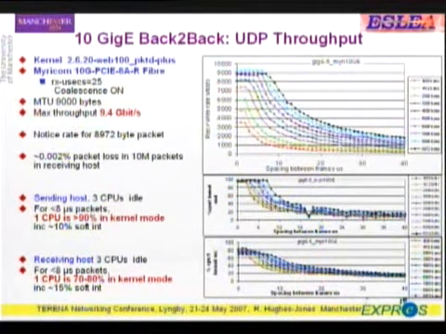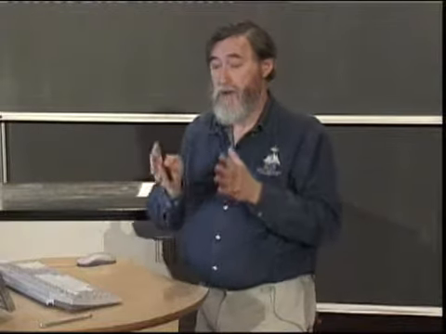So we were reasonably happy until we noticed that the black line, which is the larger packet, is actually less than a smaller one, which is a bit unusual. What you should see on here, if it's flat like this, then you've got a limited bandwidth, and that's what you're measuring. This part here should be 1 over t, and it is, because the spacing of the packet is more important than anything else. And the drop here is due to having to set up the transfers, and the transfer time is of the same order as the setup time of the NIC. Also, there's more processing overhead, so that's why this drops down.